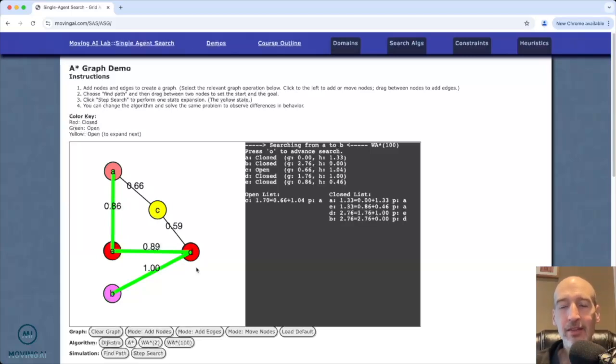Now related to this is an interesting question of, can we create a problem where we actually see that weighted A-star does more work than A-star does? Normally we think of weighted A-star saving us some work, because, for instance, we might have some obstacles, but we can go around those obstacles in a greedy way. There's another demo of A-star and weighted A-star on a map, and you can look at those and see when you compare them that weighted A-star tends to do much better than A-star does.